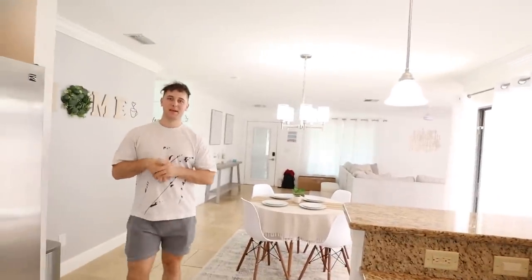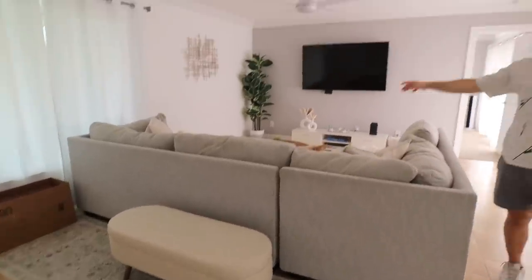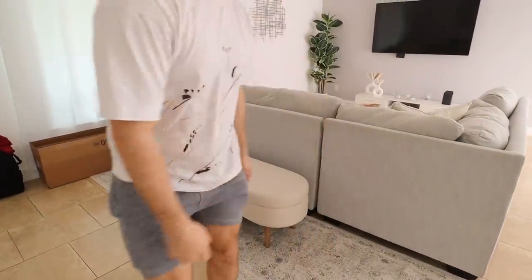Oh my God, it looks so cute from this angle. It does get better. All right, so this is where everyone's gonna be doing all the hangout. We have the full, like I said, open layout that relays over to here. Here's a little entranceway bench because when you're putting your shoes on or you're waiting for people to hurry up, I didn't know what to put here, so I feel like this is perfect. It is perfect. All right, it looks nice.